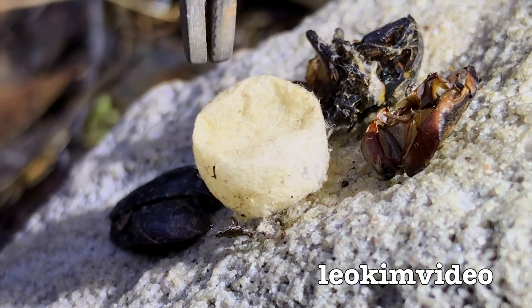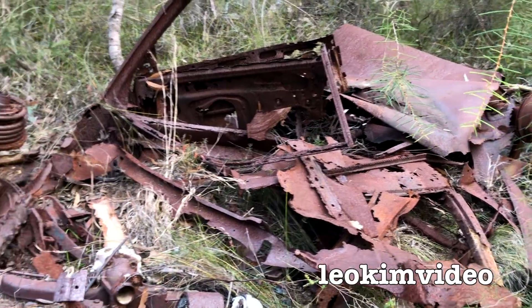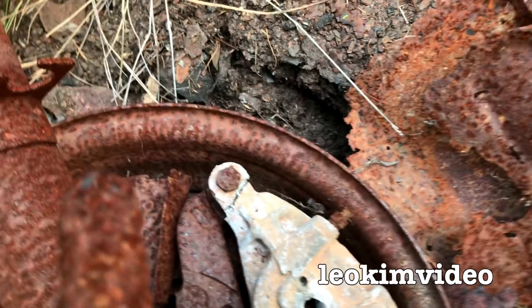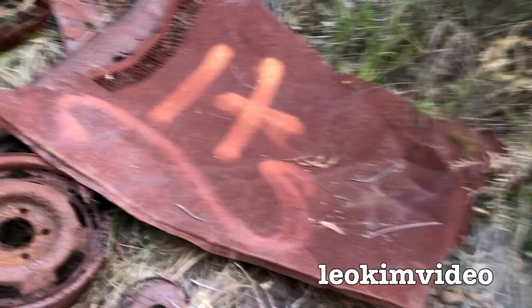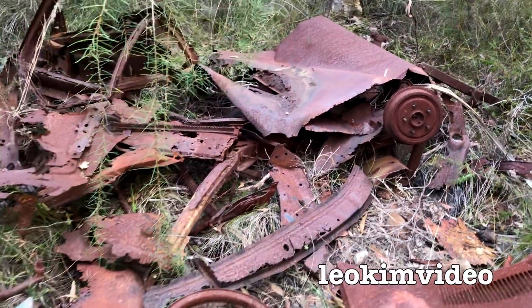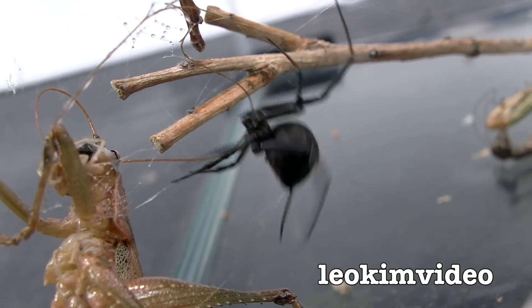Well, maybe that's added more confusion into the video, maybe that's answered some questions, but I'm actually very glad that I came down and taken a look at what was going on. I'm starting to lose light — I want to get out of here before it gets dark. I'll just do a bit of resetting, moving this to a more correct position as it was before this area got messed with. I think that's better. I hope we're just weeks away from the spider season really kicking off — the end of winter for us in Australia is just upon us, and down here is going to be a redback spider festival — they're going to be the relatives of Mrs. John Cena, the famous redback spider.